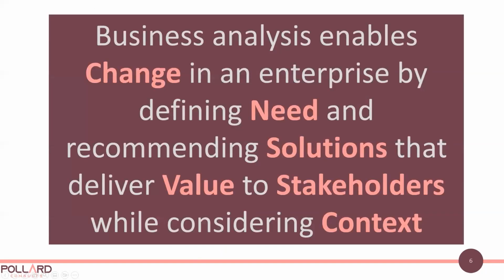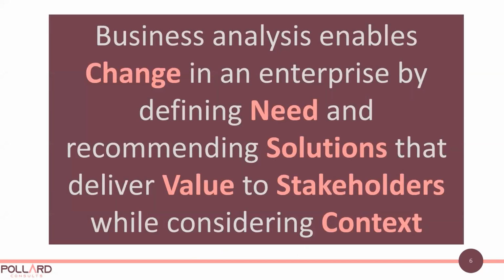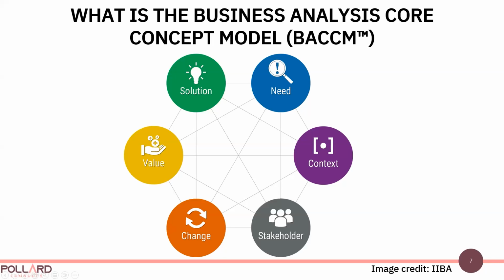And now the next slide I have here repeats exactly what Deven has given us, right? So business analysis is all about enabling change, defining needs, recommending solutions, delivering value to stakeholders within a context. And you see the keywords I highlighted in the definition of business analysis. These are the same words that are highlighted in the core concept model here. So does anyone agree with me that the core concept model is a pictorial definition of business analysis? I hope I get some agreement in the chat.